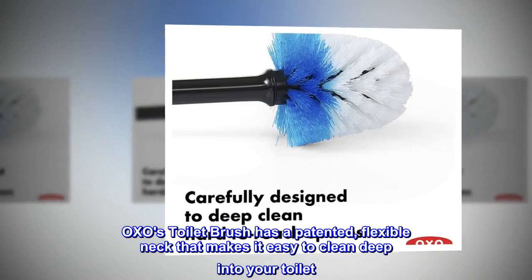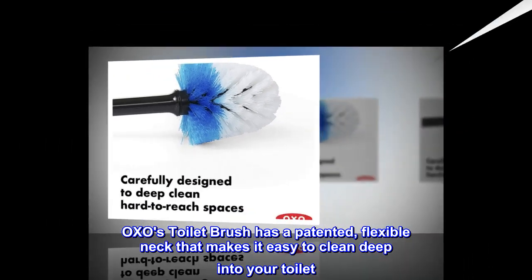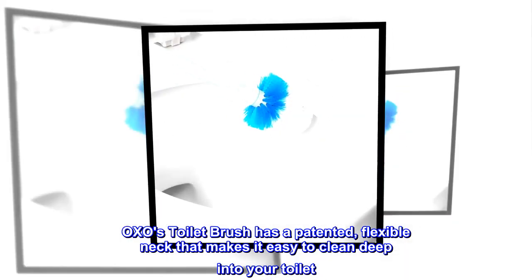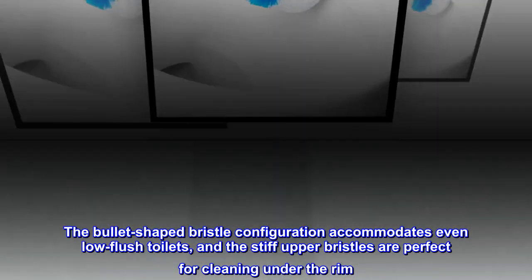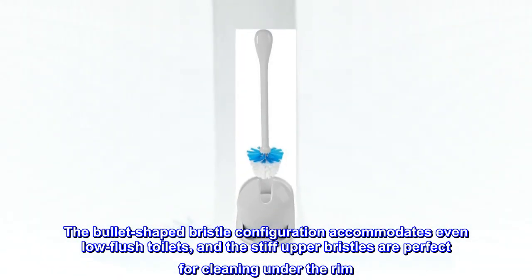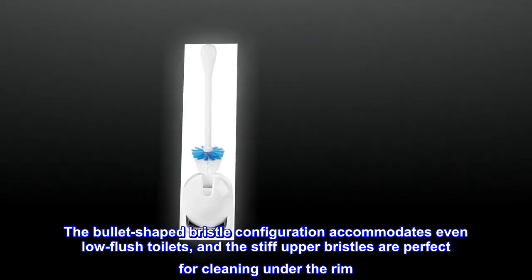OXO's toilet brush has a patented, flexible neck that makes it easy to clean deep into your toilet. The bullet-shaped bristle configuration accommodates even low-flush toilets, and the stiff upper bristles are perfect for cleaning under the rim.